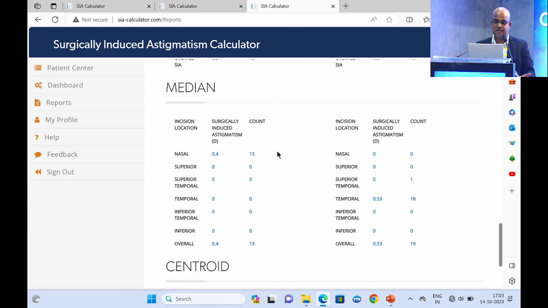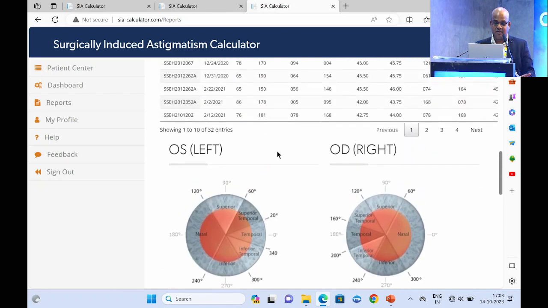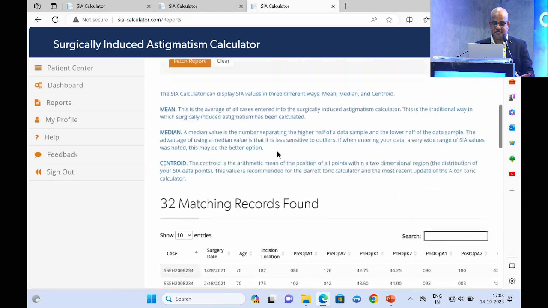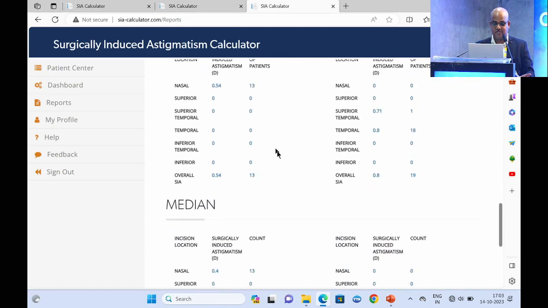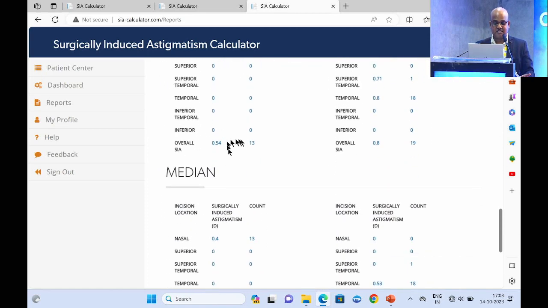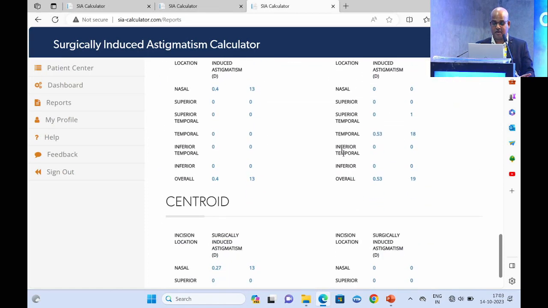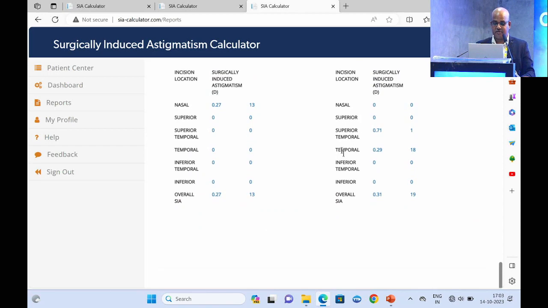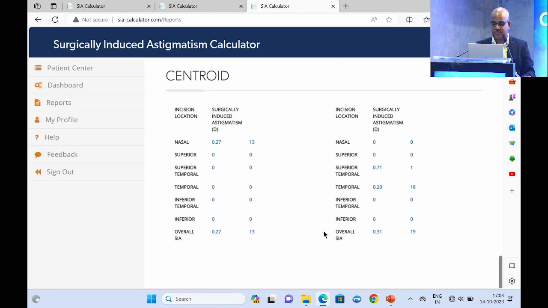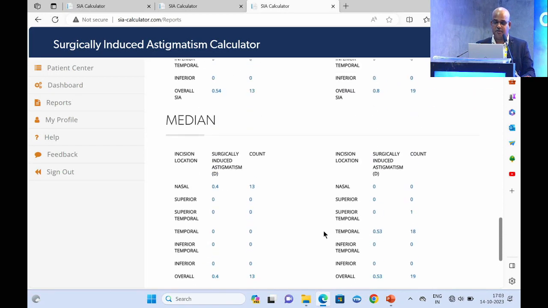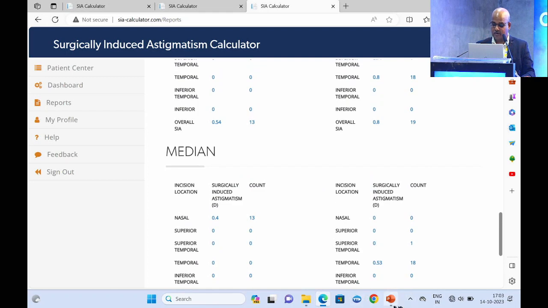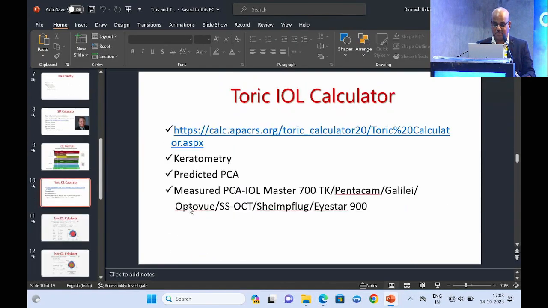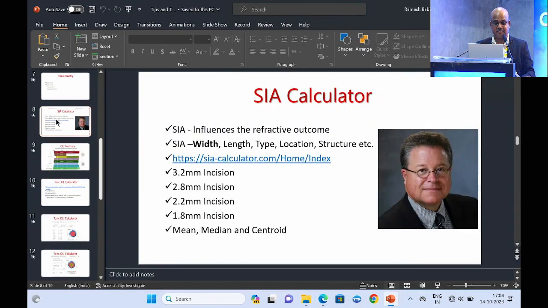Whereas for the 2.2 incision, there are 32 matching records, and I am getting more astigmatism compared with 2.8. Only small incisions work better in very soft cataracts. Otherwise, you will get more astigmatism compared with 2.8. You need to remember this while calculating SIA and planning cataract surgery.